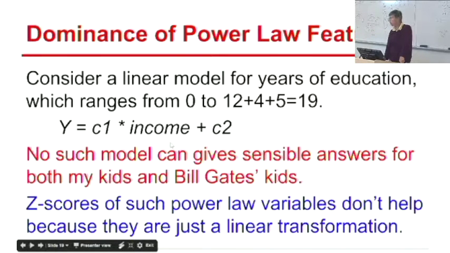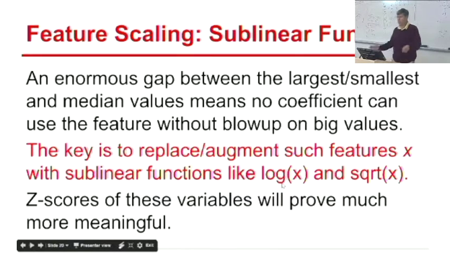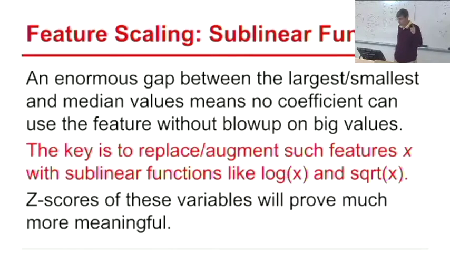How would you normalize a power law variable? You hit it with a log, right? You hit it with a sublinear function. And typically you hit it with a log or a square root. What's left then will be normally distributed, and thus wildly more useful to contribute to a model for a normally distributed thing. Does this make sense? Okay, good.